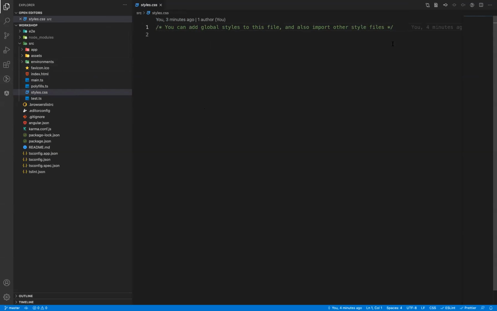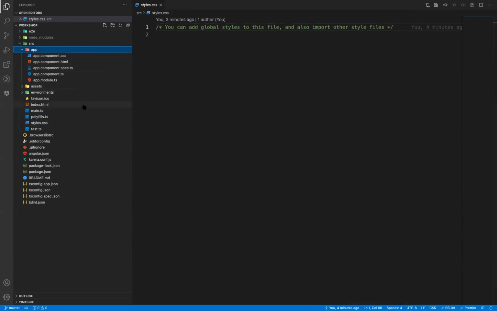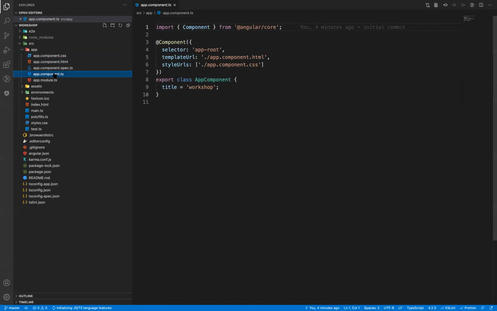And so if you have a style that's only for a specific part of it, which I'll show in a second what that means, you don't want to put the styling here. So let's go into the app folder, which I already mentioned is where we're going to be putting our code. And you'll notice that we already have some generated files here. The only ones we really care about here are these three, the app.component CSS, HTML, and TypeScript.